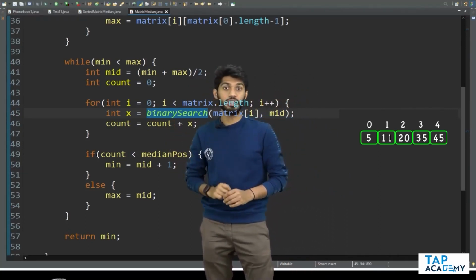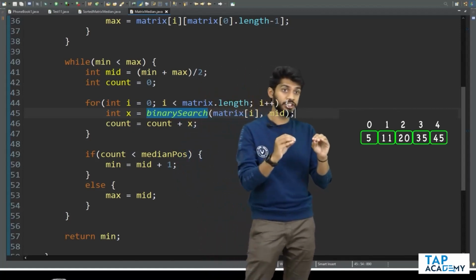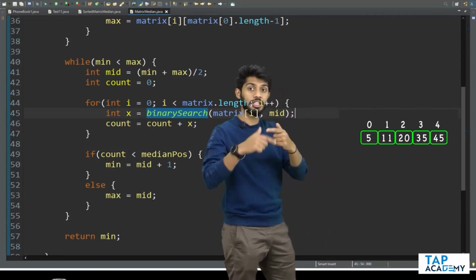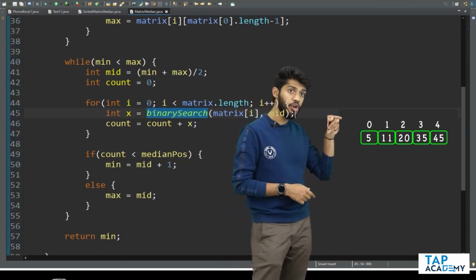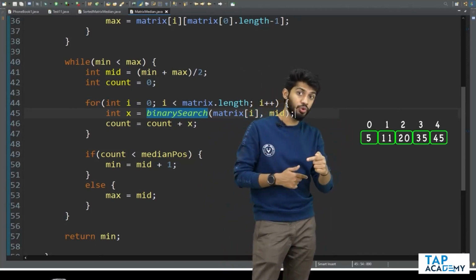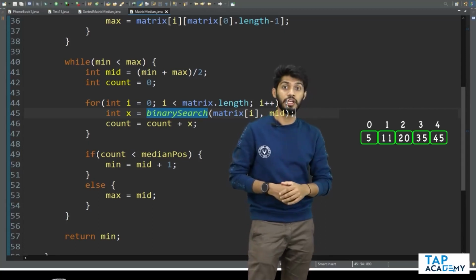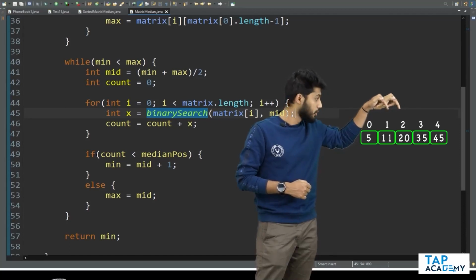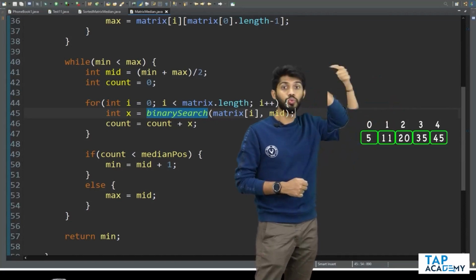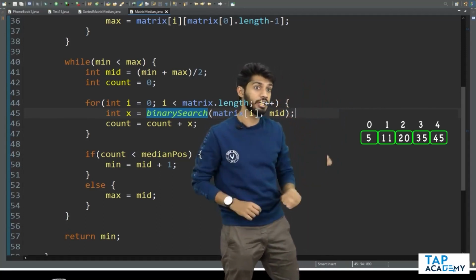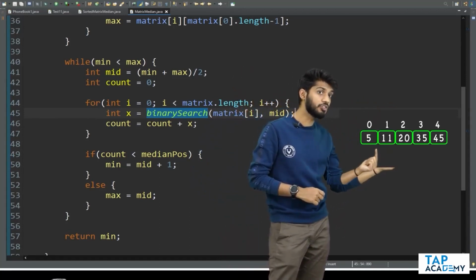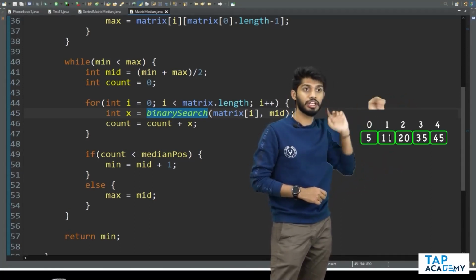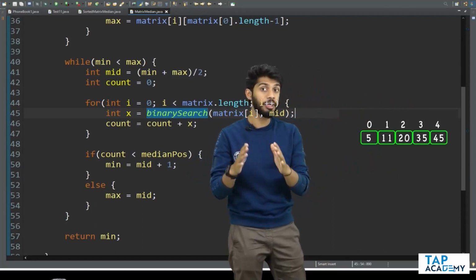So I am calling that binary search. Now what does binary search do is, let's assume I have passed this particular row, and this is nothing but the 0th row which was present in that particular matrix that we had seen. Once I pass this, and if I pass the mid value to be somewhere as 20, it will check where exactly 20 is present. So 20 is present in index 2. So since it is present in index 2, it will return me 2. Now by making use of this index, I know that there are 3 elements which are less than or equal to 20. So basically I am just adding one to the index value, that's it. So like this I am making use of binary search.